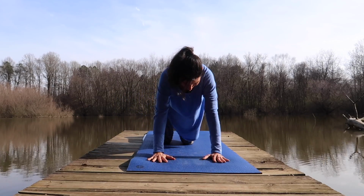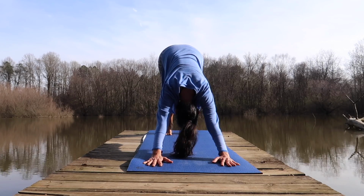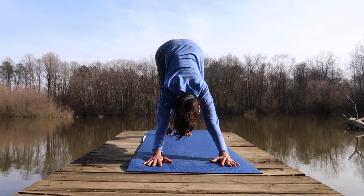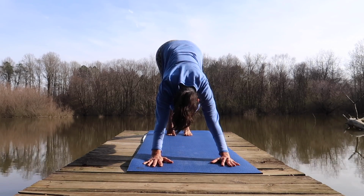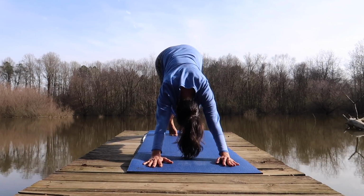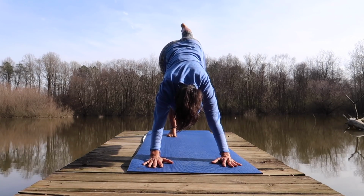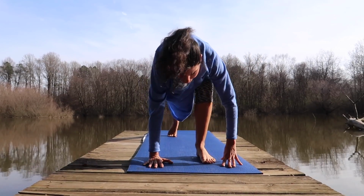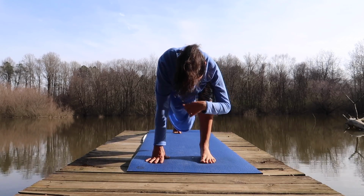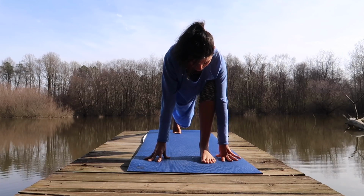Good. Now tuck your toes. Send your hips back. Pedal those feet. Good. Lift your right leg up. Bring it around and find a lunge. Make sure that knee is right over that heel. And gently place your other knee down.